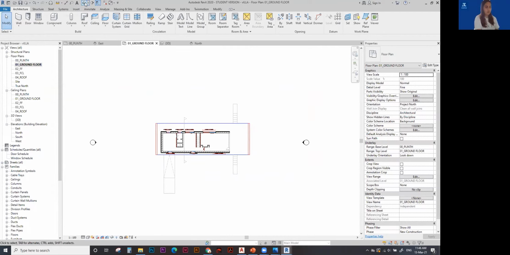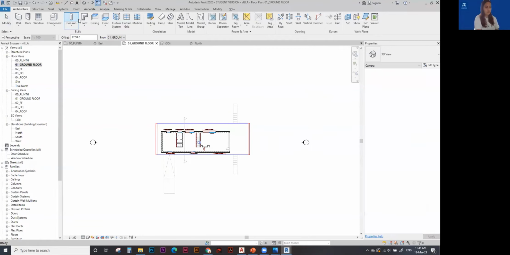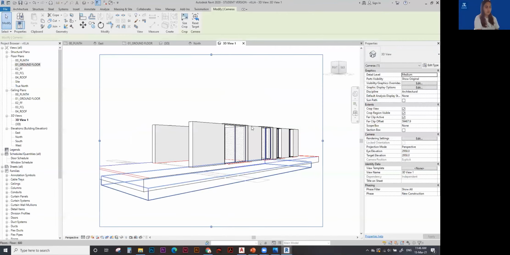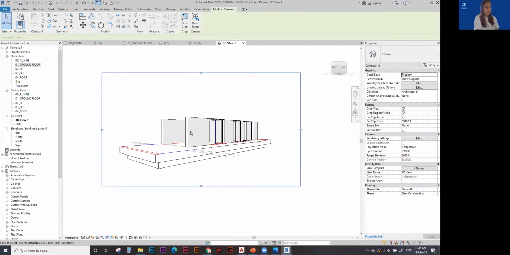What I want to do now is create a 3D view to see how it's actually coming out in 3D. For that, I'm going to go back to my quick access toolbar, and inside this default 3D button, there's a drop-down menu. I'm going to click on that, go to camera and click on camera. And if you go to your view, you'd see that small camera icon. I'm going to click and drag and choose my angle and leave it as it is.